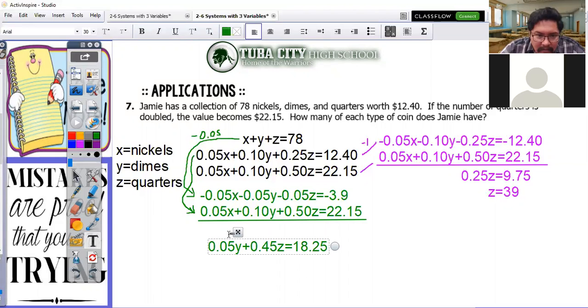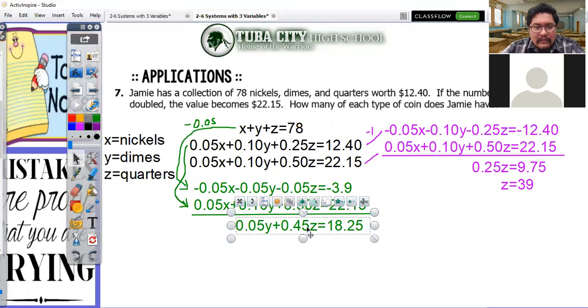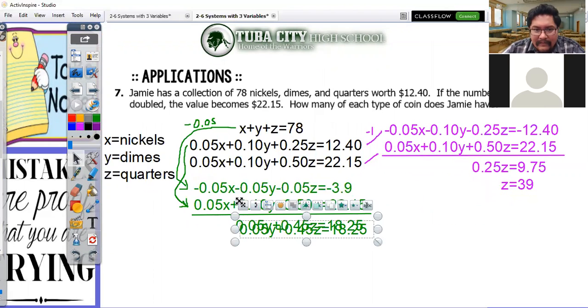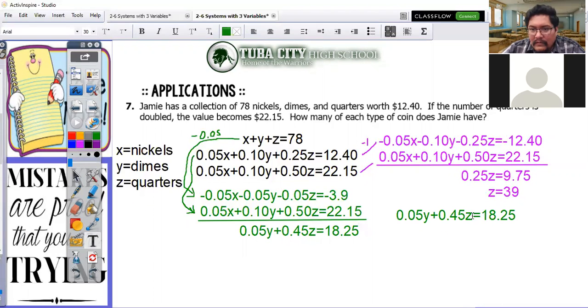Okay. Now I need to take my Z, because we know what the Z is. Let's plug it in and see what we get. Okay, so I'm gonna plug it in. I'm gonna write it over here. In fact, I'm just gonna copy it. That's one good thing about typing. Oops, wrong one. Grabbed the wrong thing. There we go. And we know that Z is 39 now. So I'm gonna plug in Z as 39.